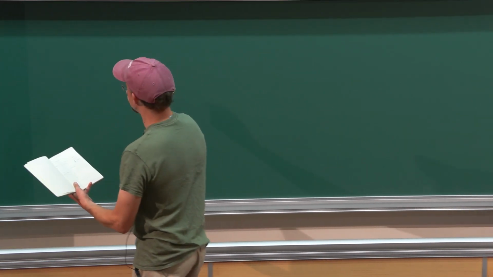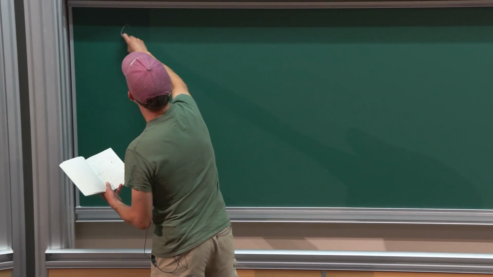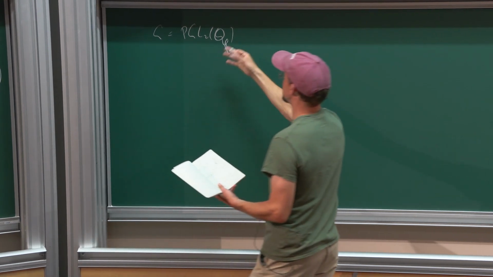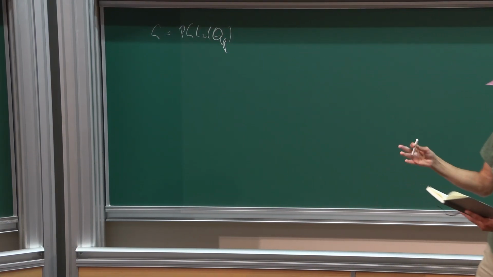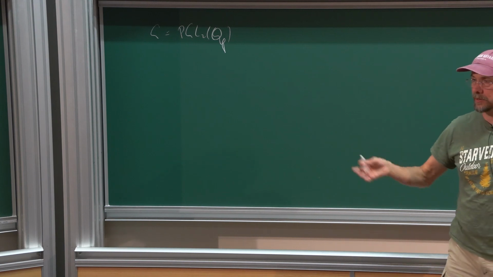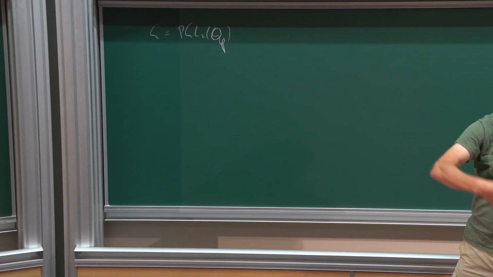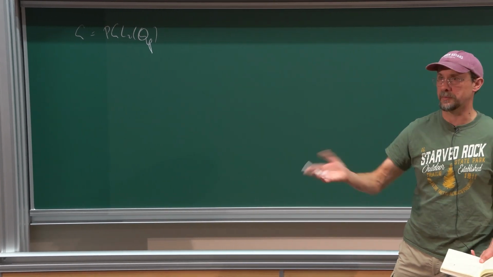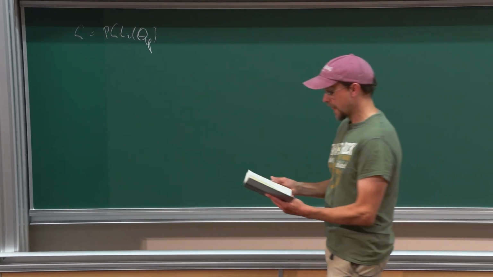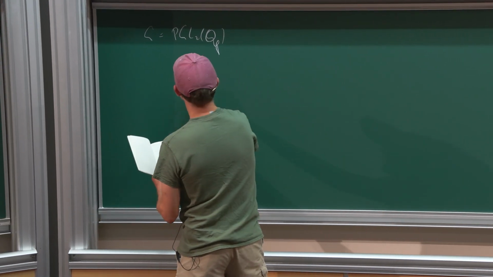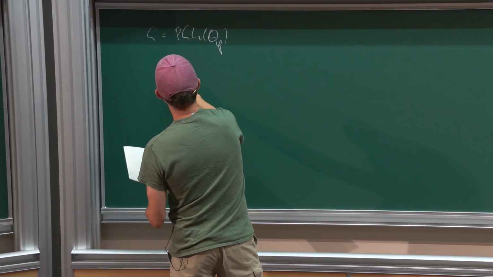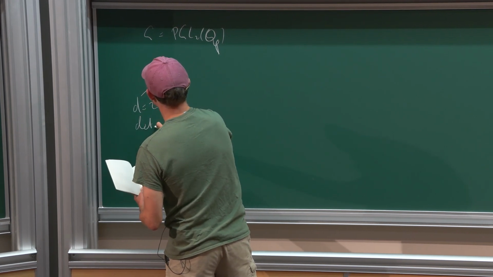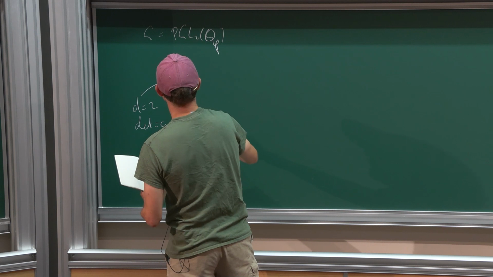So I want to explain how they look in this case, again, of PGL2 of QP. So that will mean on the Galois stack side that I'm doing the stack Toby talked about for GL2, so two-dimensional representations of G_QP, but I'm fixing the determinant to be the cyclotomic determinant. So we have the stack. This is the case d equals 2, and as I just said, determinant equals inverse cyclotomic.